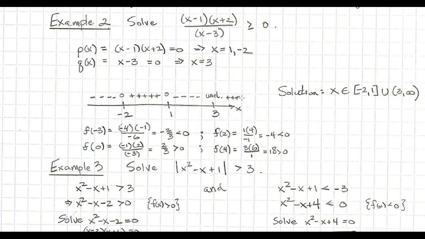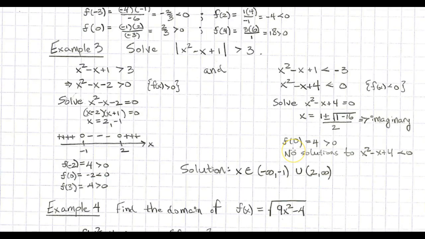All right, so what did I want? I wanted greater than or equal to 0. So from minus infinity up to negative 2, not including negative 2 was negative, so we don't want there. But at negative 2, it becomes 0. And then between negative 2 and 1, it's positive. And then at 1, it's still 0. So negative 2 to 1, including both, means I put square brackets around them. Also notice from 3 out to infinity, it's still positive. But I can't include 3 because it's undefined there. So parentheses around 3.